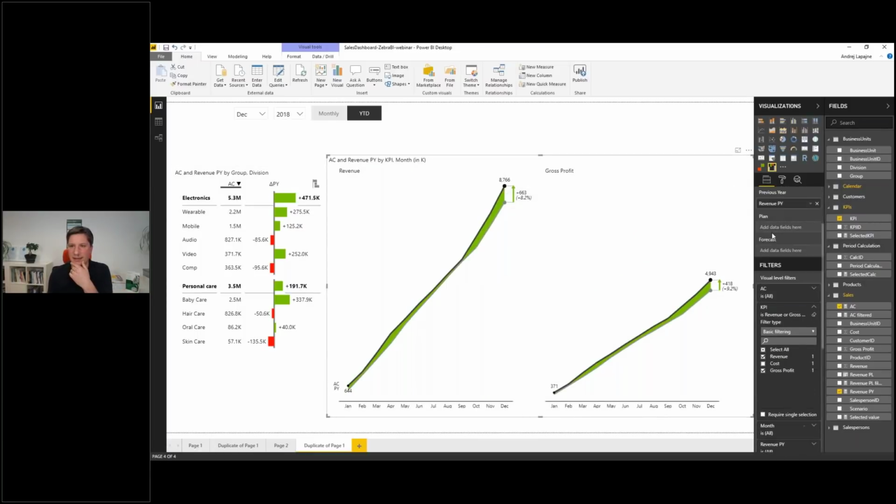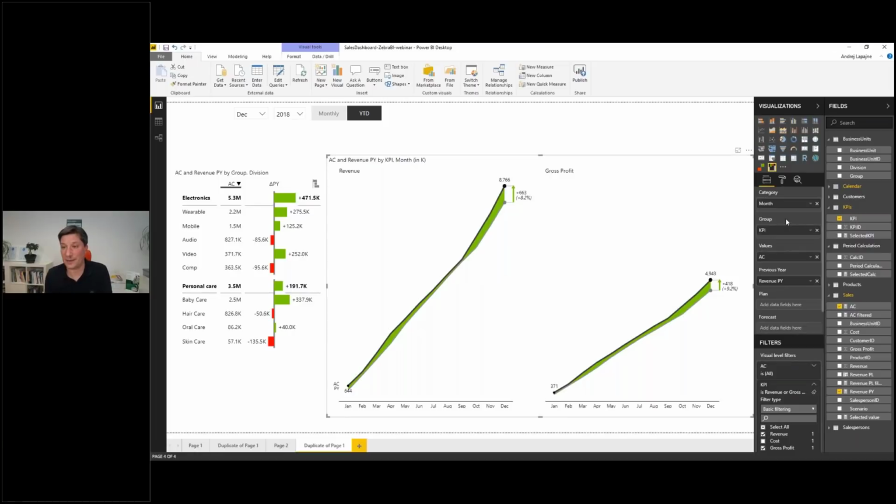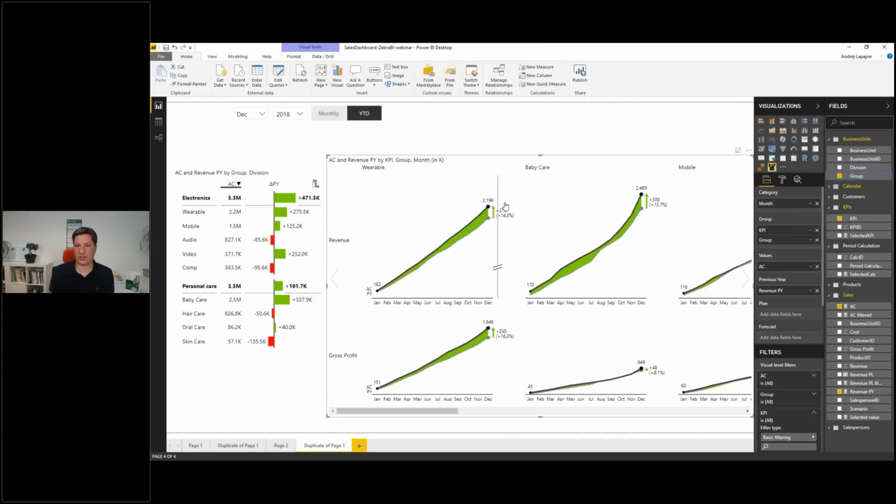Then you can do two-dimensional, multi-dimensional multiples, like we had the group. And I'll just group by another field here, which creates the two-dimensional small multiples. So I've got revenue and gross profit for all my business units or divisions and so on, which is kind of crazy.